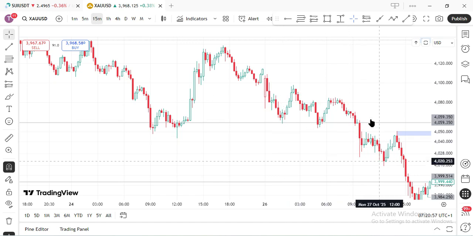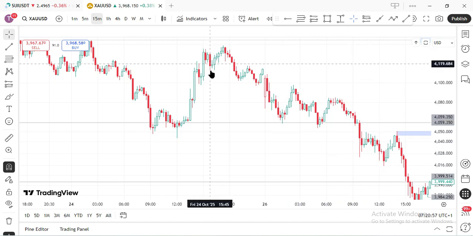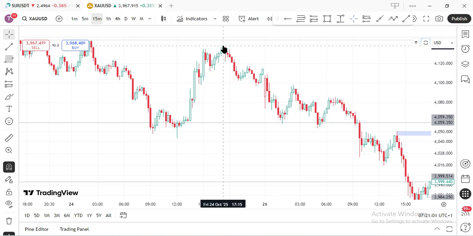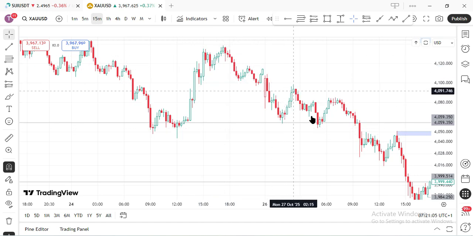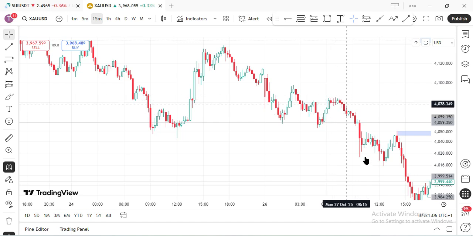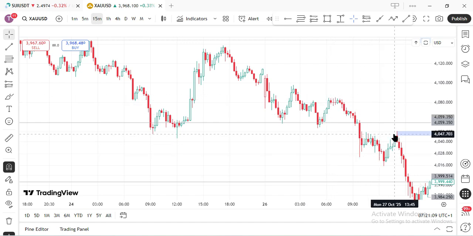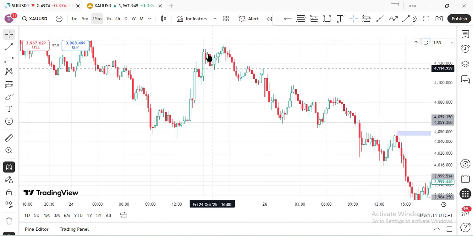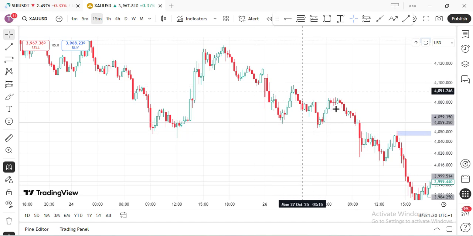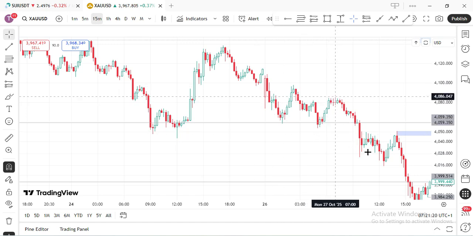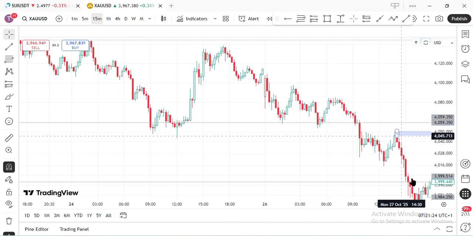This is a small trend. Now what are these? Swing points to the lower parts, swing points to the higher part, swing point, swing point, and more swing points. Now let's take it to a bigger picture. This is a structure, this is a break of structure, also known as a change of character. Now this one is a break of structure, this is a break of structure, this one also is a break of structure.